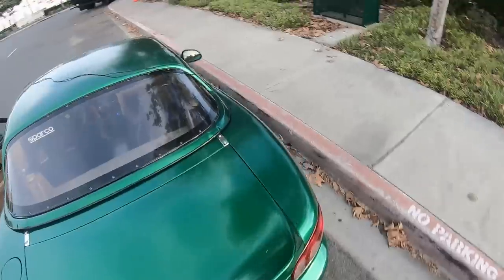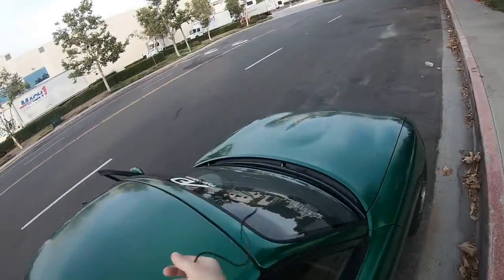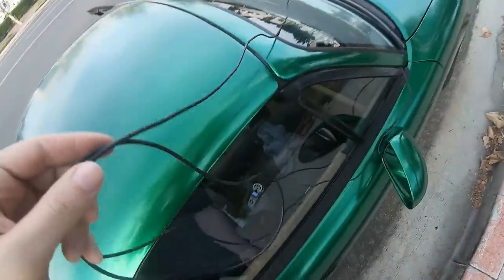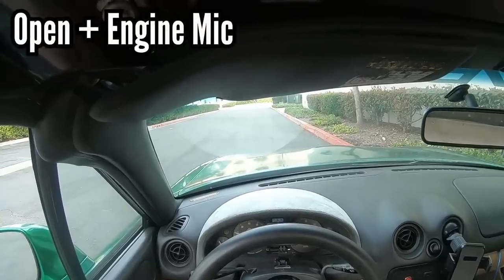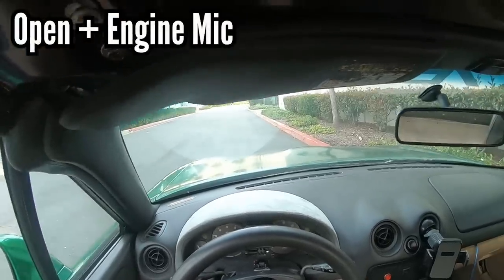Coming apart. Oh yeah, I can hear it already.